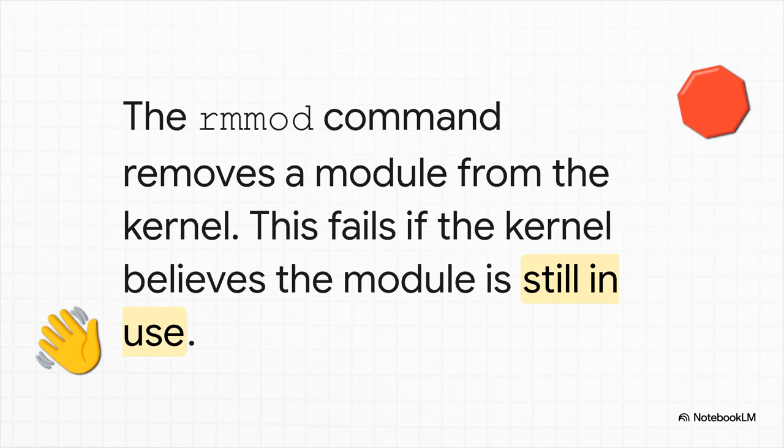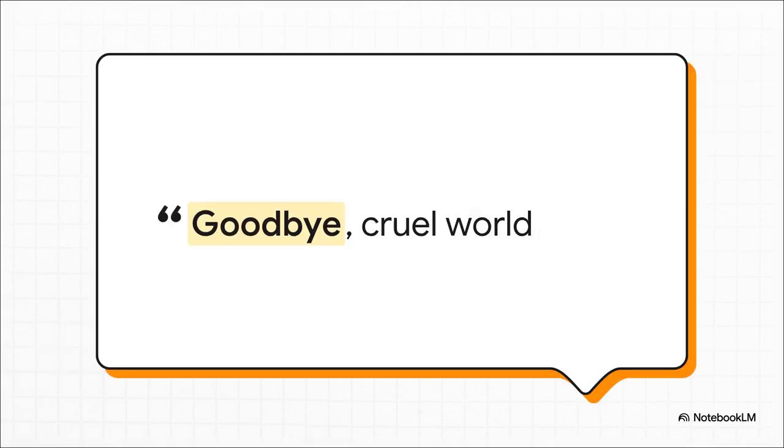Using the rmmod command, we tell the kernel, hey, we're done here, this module's services are no longer needed. The kernel does a quick check to make sure nobody's currently using the module, and if the coast is clear, it calls our hello_exit function to start that all-important cleanup process. And here's our final confirmation. The goodbye message pops up in the system log. This tells us our module has done its job. It successfully unregistered everything, cleaned up after itself, and has been completely wiped from memory. It's like it was never there. A perfectly clean operation, leaving the kernel exactly as we found it.